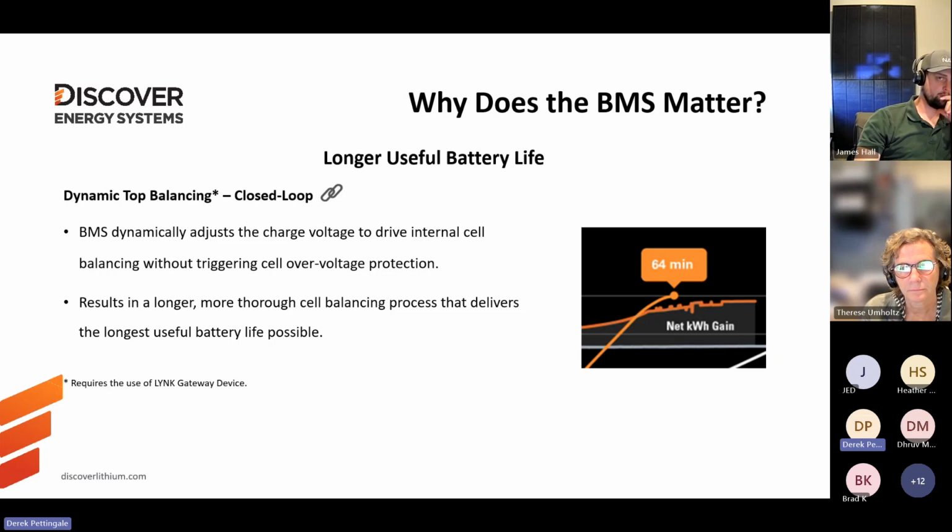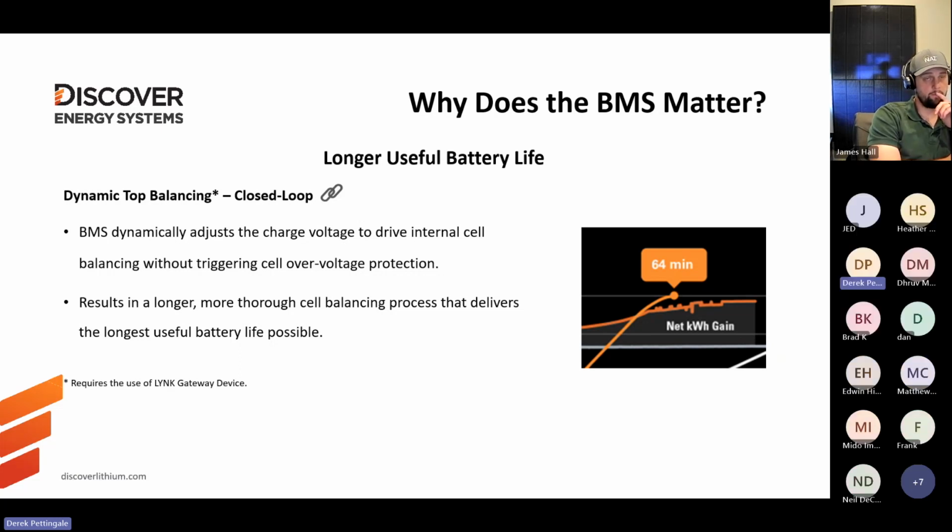And this is what you'll see in a lot of other BMS control mechanisms: their inability to pull voltage up and down dynamically. They're just focused on a static voltage, and they'll simply go over voltage and cut off the balancing process. So you won't get full balancing, you only get a partial balance. Why does this matter? Well, this is where the longer battery life comes out of it. Really, we're just attaining the potential of it, and others are falling short. So it's not like we're making them any longer life than their promise. We're just reaching that promise of lifetime that we've been claiming, and we're doing it more often with a dynamic balancing approach.